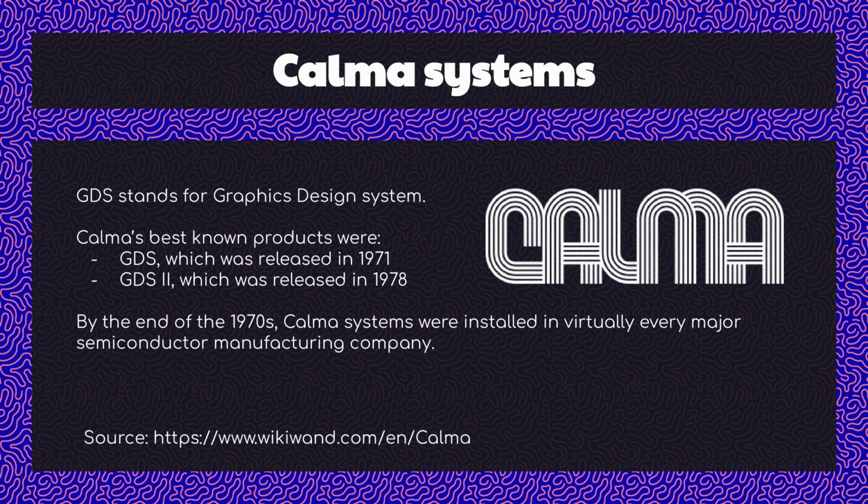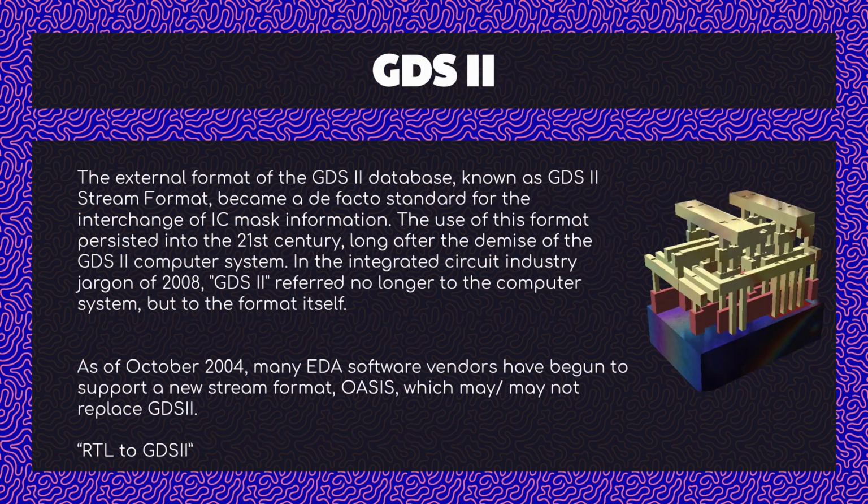These systems were like a personal computer, but the only application that you could run on those systems was to design circuits. That is their own application. So GDSII, in today's world, is a format for interchanging the IC mask information that is used by designers to send their circuit, after designing, to vendors.